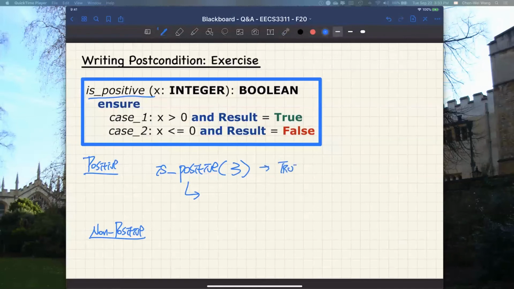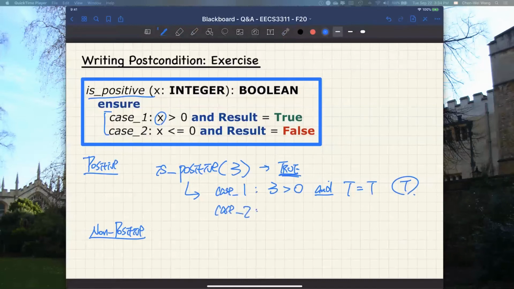However, when we try to evaluate case number 1 and case number 2: for case number 1, we get 3 larger than 0, right? x will be 3, and the result has been calculated correctly, and true is equivalent to true. This will be true, so case number 1 is fine. What about case number 2?